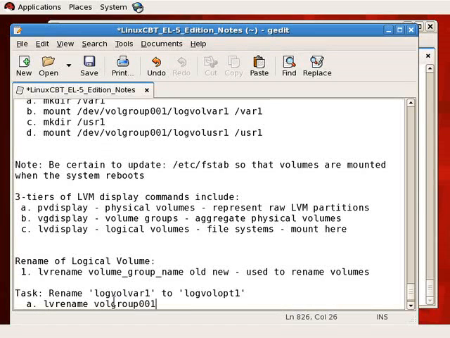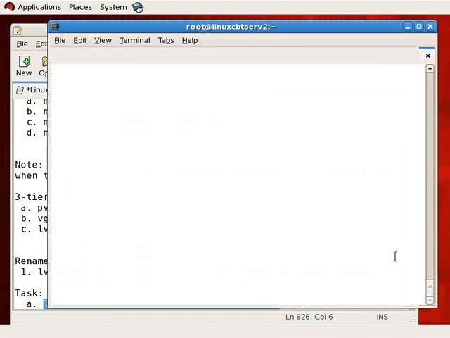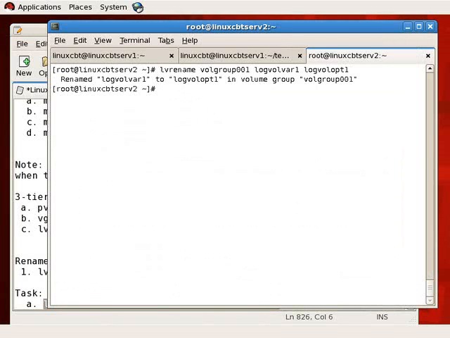So lvrename volgroup001. In this case, the old name of the logical volume is logvol_var1, and the new name, let's say, is logvol_opt1, because we're going to use it for optional storage or for programs that make use of the optional mount point. We'll Control-Shift-V to paste.